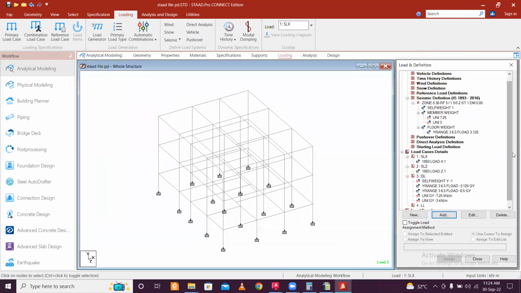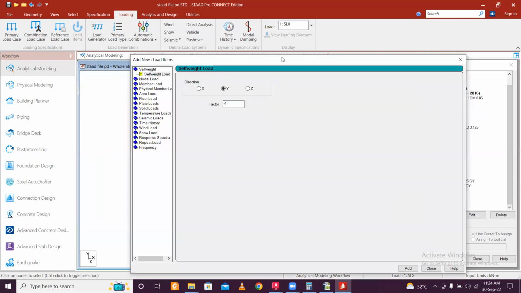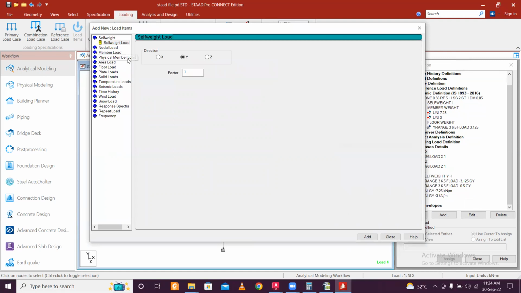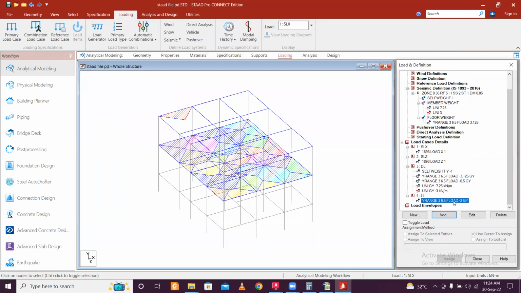This is done, and then we'll have the live load. For live load we'll add only one load here. Just add the floor load. This will be for the residential building as per IS 875 part 2. It is 2 kilonewton per meter square. Since it's acting top to bottom, it is in the negative direction. And here, same, the range 3 to 6.5. Click on add. Close it. So live load is defined as usual. And I also define these loads.